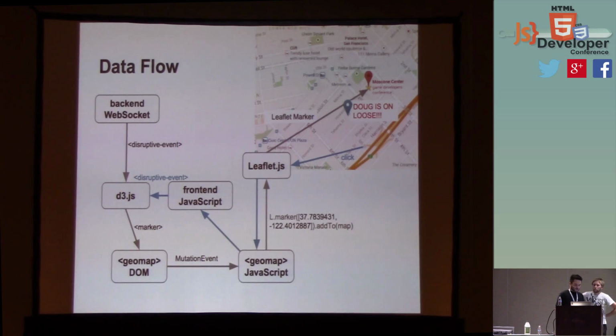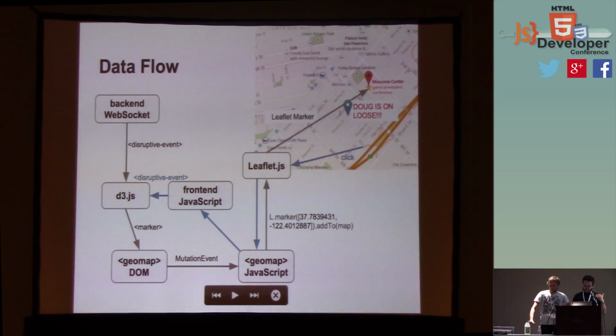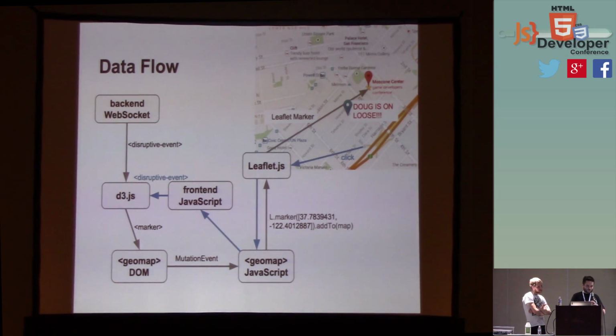Can I add something? Yep. So the point here is that when you click on the Leaflet map, what you would do in the old-style world would be that you just do the Leaflet thing. But now you don't. You use the same architecture that is loosely coupled. So you actually use the DOM as an API. This means that you can use whatever libraries you want that can modify the DOM. And then it just works. If you make tight coupling with Leaflet, then you're stuck with Leaflet and you're not able to switch the engine behind the geomap element.